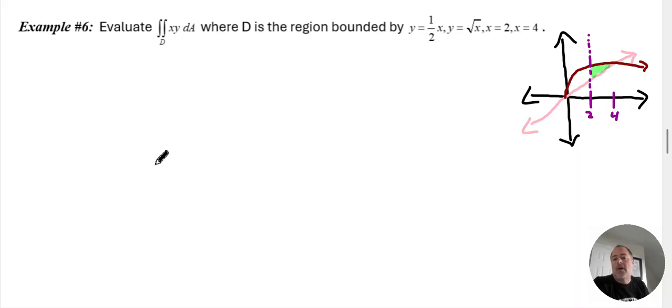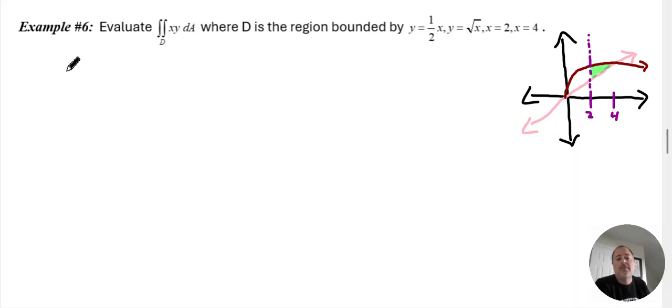All right, guys, so I went ahead and drew the little picture over here very poorly. I apologize again for my drawing here. I'll talk about how to set this up first, and then you can pause again to solve it if you need to. I went ahead and graphed the two functions. The pink line is y equals 1/2 x. Then the brown equation here is y equals the square root of x. You can see that setting them equal to each other, they intersect at x equals 4, right? So square root of 4 is 2, and 1/2 of 4 is also 2. So they have an intersection at 4, and then they're also bounded by the line x equals 2.